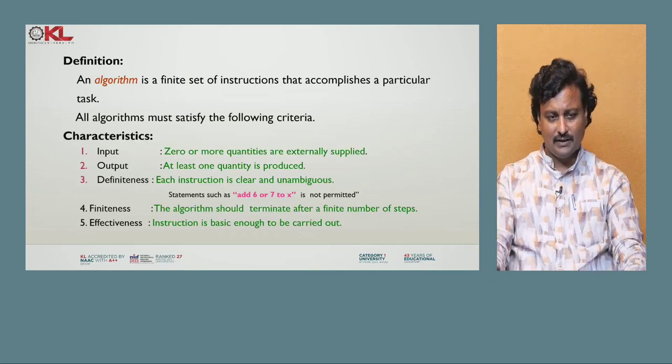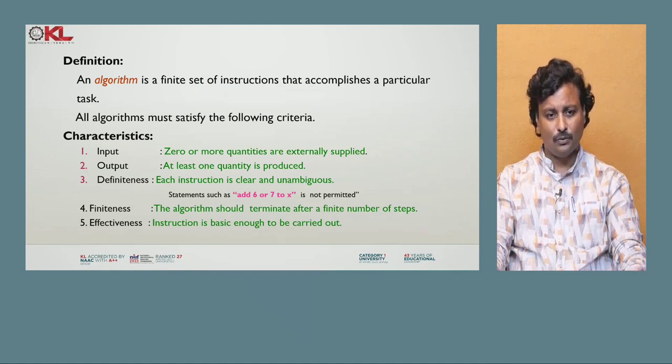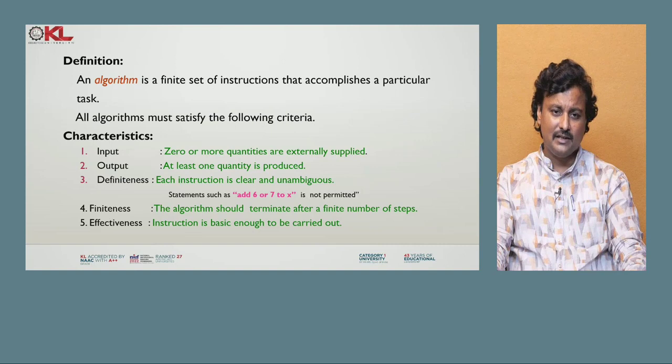Before we go into the design and analysis of algorithms, let us see what is an algorithm. Later we'll discuss how we are going to design an algorithm and how we are going to analyze a particular algorithm. An algorithm is a finite set of instructions that accomplishes a particular task. So in order to solve a particular problem, or in order to perform a particular task, we need to follow a set of instructions to fulfill it or to complete it. So that is said to be an algorithm. In your first year sessions, you might have learned an algorithm is a step-by-step process to complete a task. The same applies here, but with some advanced mode we are going to discuss the algorithm.